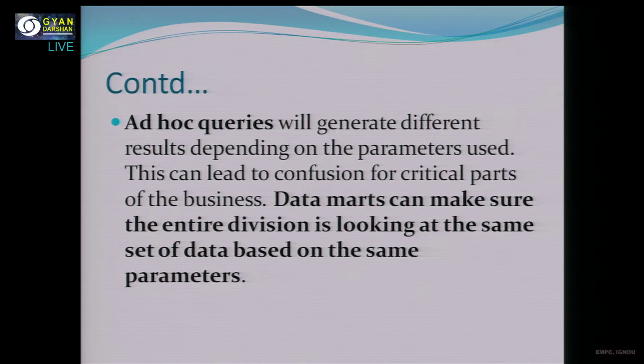Ad hoc queries will generate different results depending on the parameters used. This can lead to confusion for critical parts of the business. Data marts can make sure the entire division is looking at the same set of data based on the same parameters. So this is another reason why the data is being stored in the data mart. I hope you had understood all these 3 reasons.